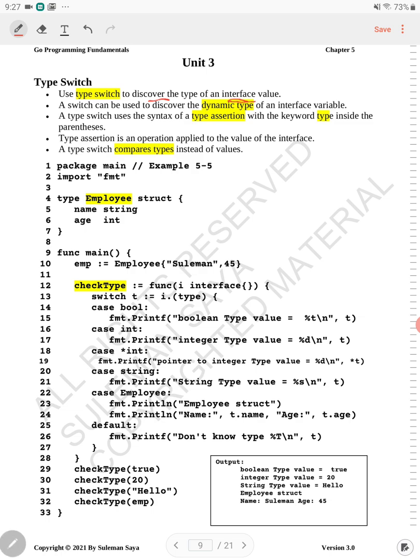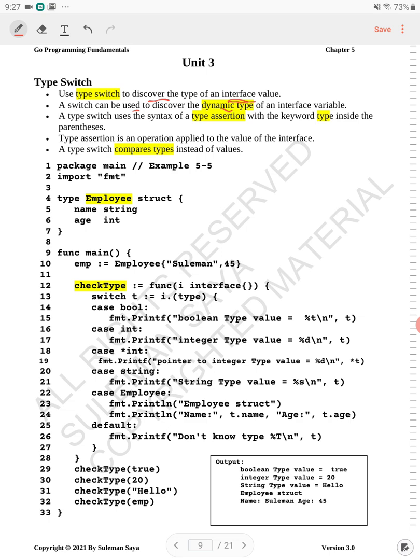A type switch is made with a switch statement. A switch can be used to discover the dynamic type of an interface. Dynamic type means that the empty interface can take all kinds of types, and dynamically at runtime, this all happens.